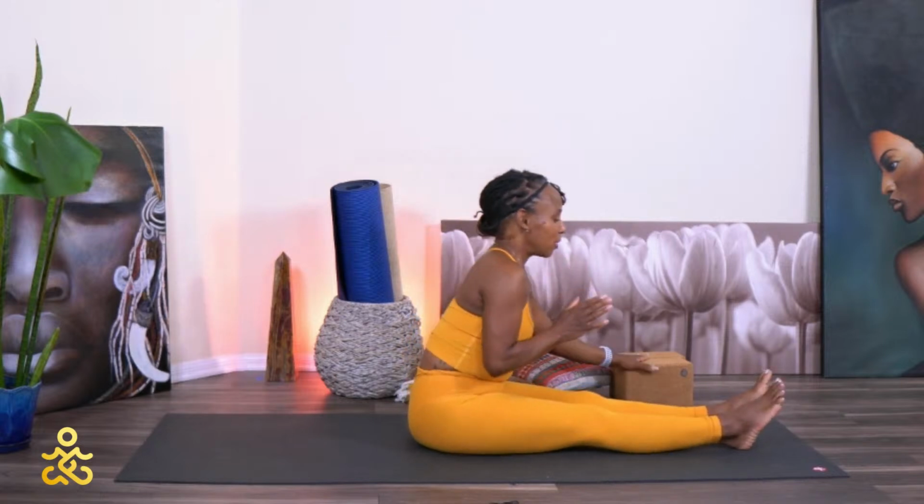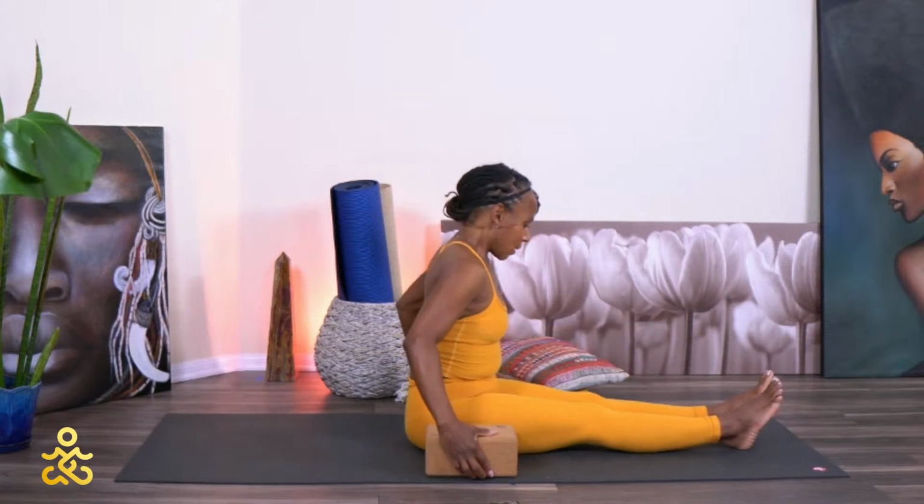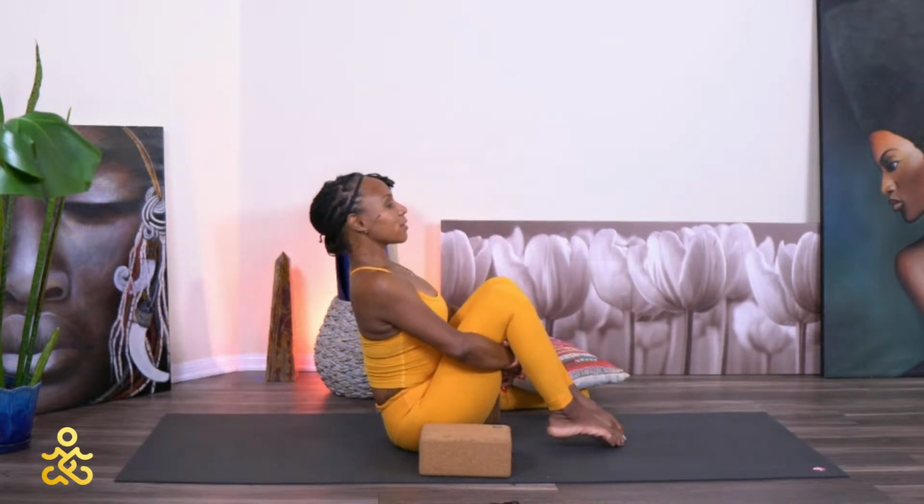Okay. So, the thing about feminine energy is that it's both dynamic and rhythmic, but it's also potent, right? And powerful. So if you have your 2 blocks, you're going to grab your 2 blocks, right? You're going to take them right outside of your hips. Lean back, catch the back of your thighs in your hands, lift your chest.